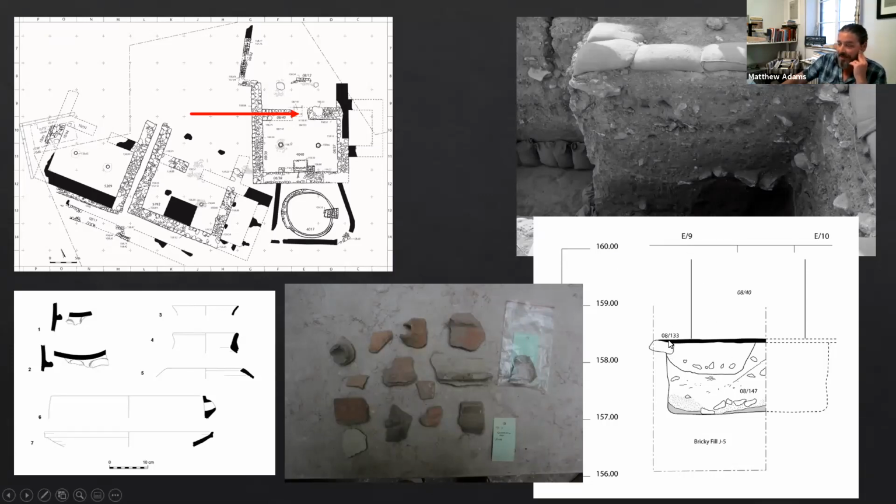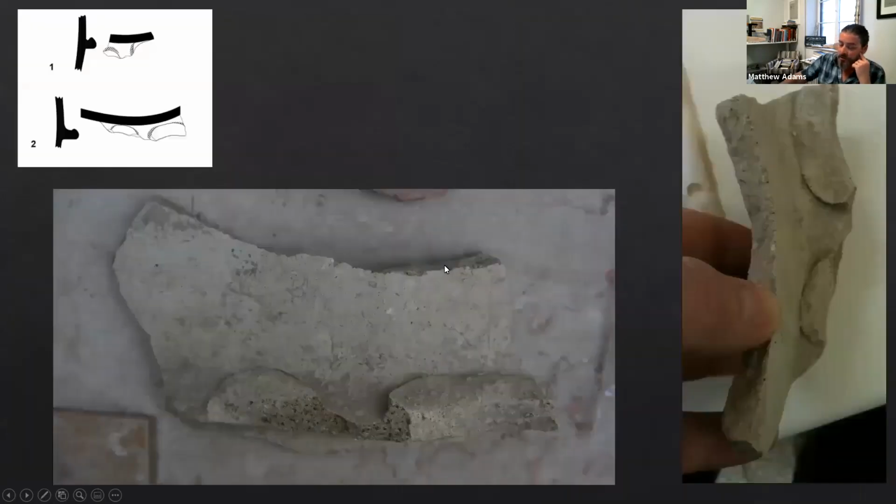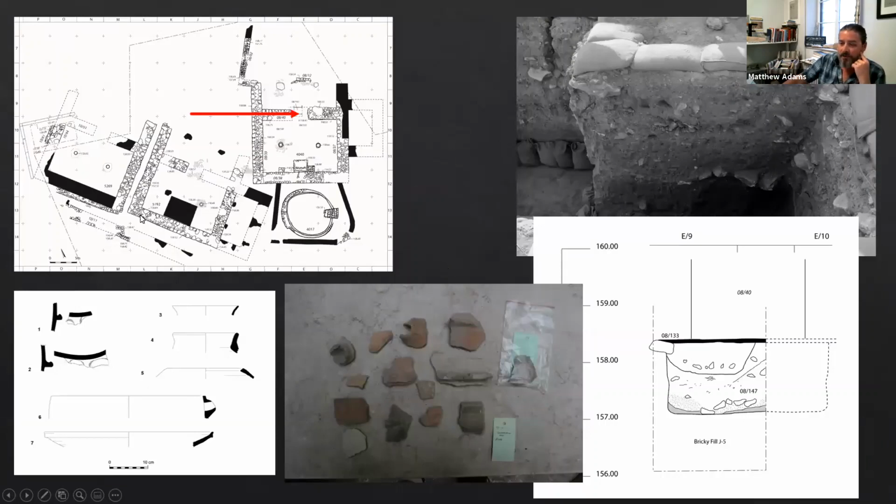And what we did, in fact, encounter was the floor of the building still preserved, which it is inside most of Temple 4040, except where we excavated later. We were able to find the foundation trench for the wall, which was contiguous across the entirety of the front wall. I suppose around the other walls as well, though we didn't check that either. Most importantly, we were able to take pottery from within this foundation trench. Also, this was all published in Megiddo 5.